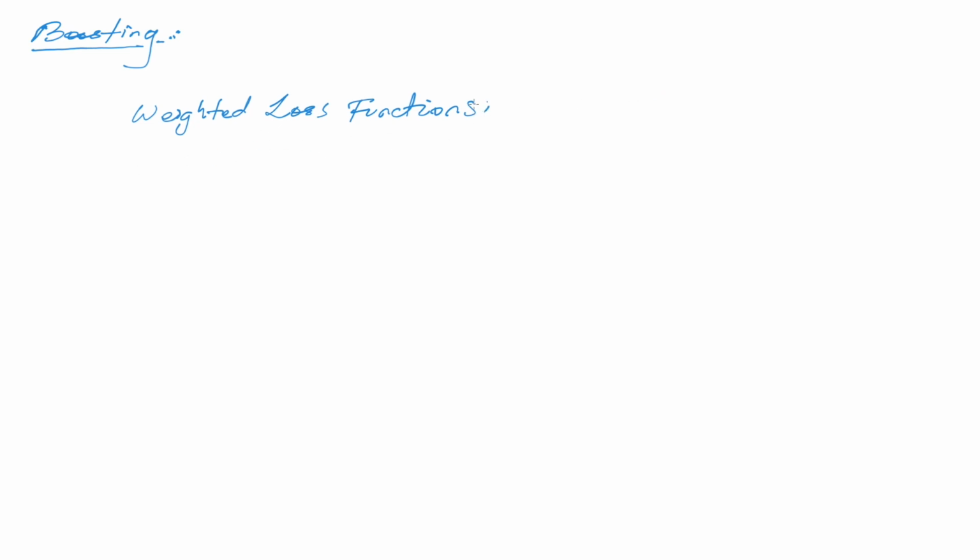Okay, so up to this point, we've seen loss functions that look like this. So this could be your true data point and the predicted data point, and the loss function, for example, this is squared error loss, is just the squared difference. So this is just the mean squared error.